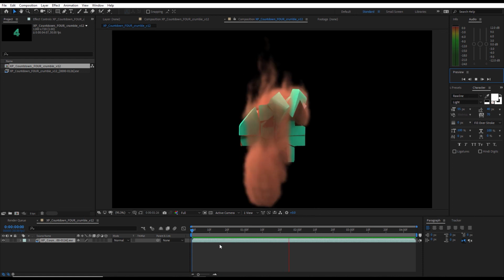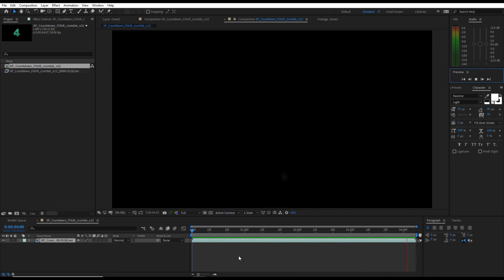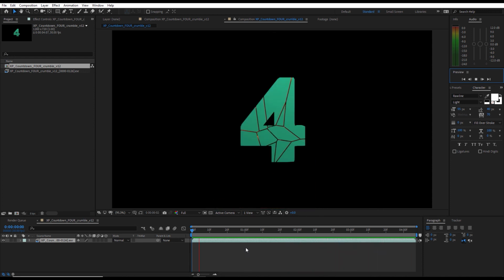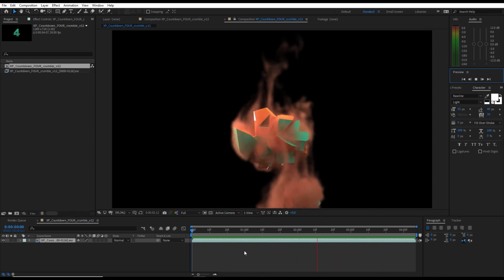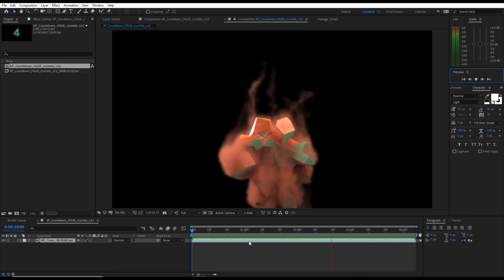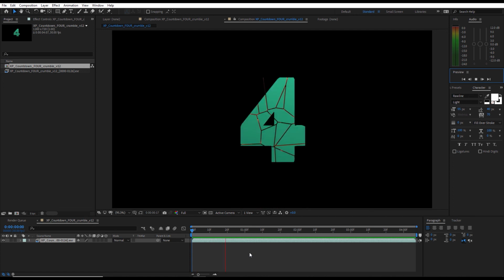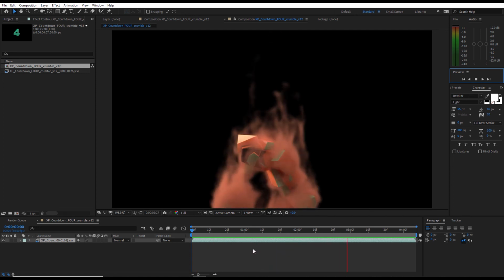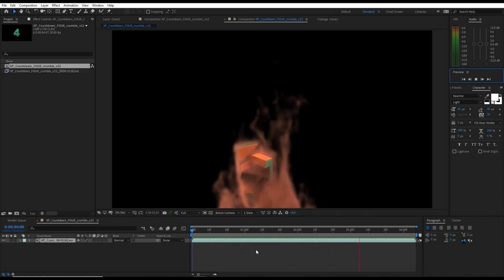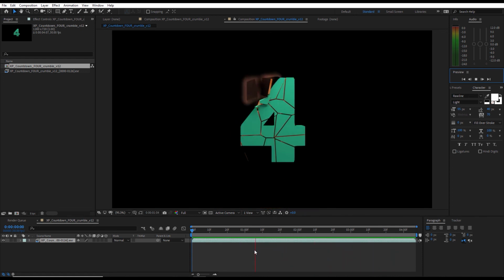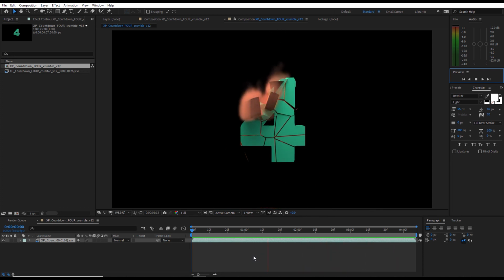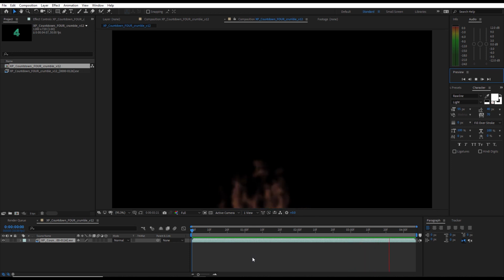But I'm really happy with it, and our bit of kind of initial movement here, this moving of our lines, is going to work fantastically underneath our 5 burn when that kind of gets burnt away. So all in all, this is looking really good. Very pleased with it. Now we're ready to move on and render our last 2 elements. We've got 2 scenes to go. We've got our sand collapse and advection, and then that number 1 volume smoke emission to render. So we'll see you in the next video.